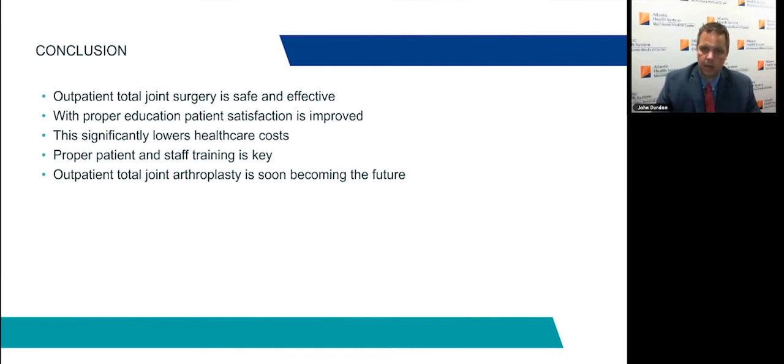And soon, I truly do believe this, and we're seeing it happen in front of us now. Outpatient total joint arthroplasty is becoming the future. Whether it's complete outpatient or the rapid recovery 24-hour stay and home the next day, this is going to be the future of total joint replacement. So we have to be ready for it. We have to prepare ourselves, our patients, and the community for it, so that we can do this safely, effectively, and make this a success for everybody.